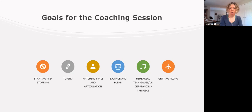Some things that can work really well are matching style and articulation. Sometimes not necessarily even through playing the saxophone itself, but through vocalizing syllables and matching styles, just using a common vocabulary. So setting a common language to use. Balance and blend is something we can work on, and what really helps is just knowing what your role is in the music at the time.